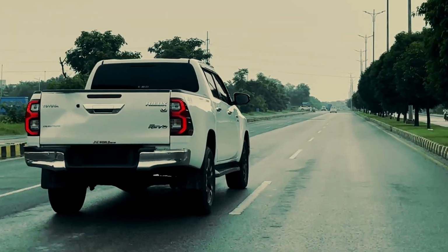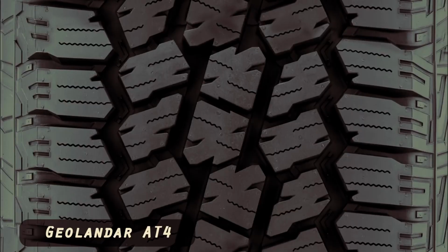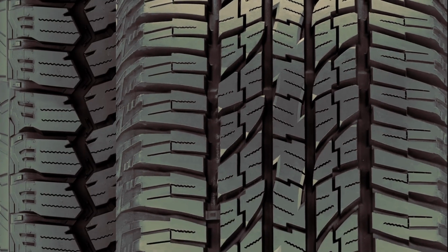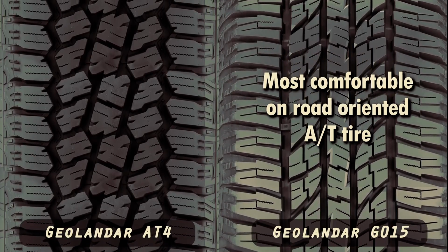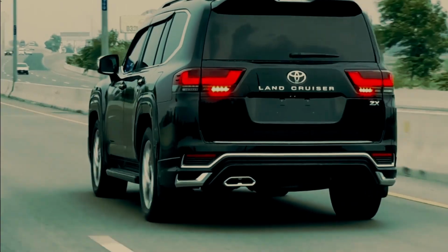When it came to ride comfort, I had really high hopes for the Geolander AT4, especially since its predecessor, the G018, earned a top spot in our books as the most comfortable on-road all-terrain tire. But unfortunately, the AT4 didn't quite live up to those expectations.